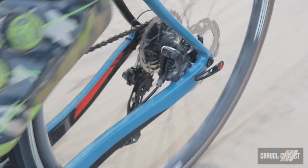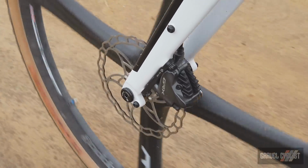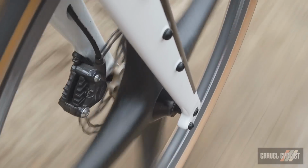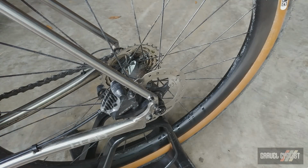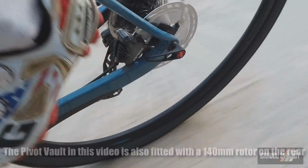Honestly, I don't think there's much point in using 140s, even on the rear of the bike. It's kind of a pointless weight saving. It saves a little bit of grams, but braking is better if you've got a bigger surface area, so I recommend 160mm rotors front and rear. Despite this being a 140 on the rear, I've never had any hassles with brake fade on any size rotor that I've used with the GRX Di2 system.